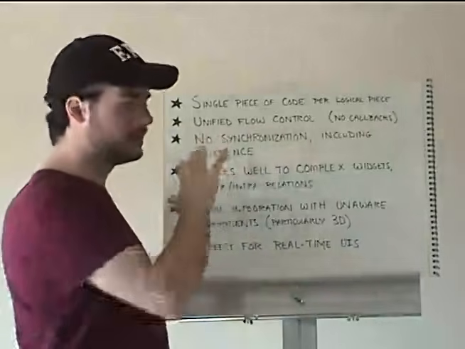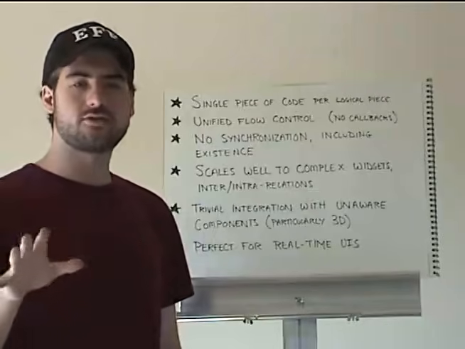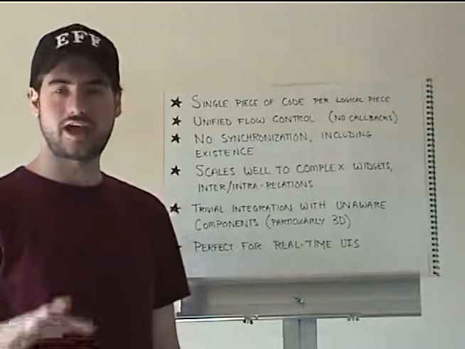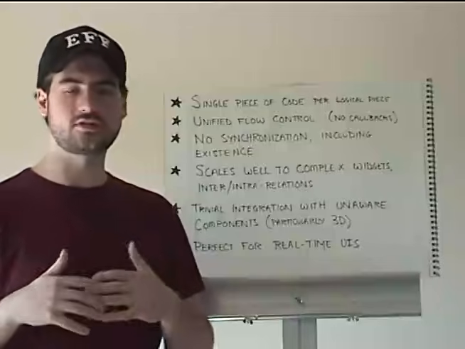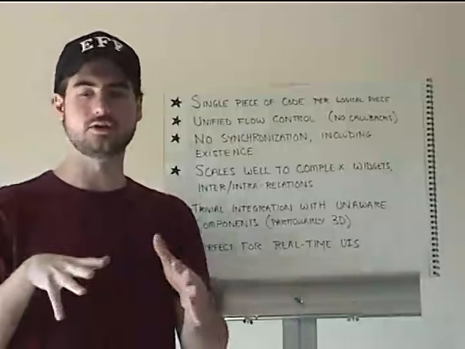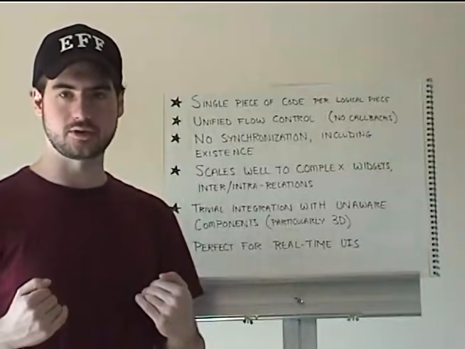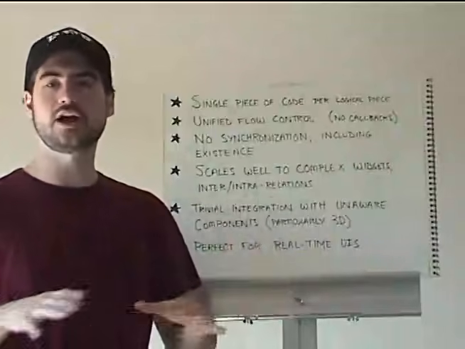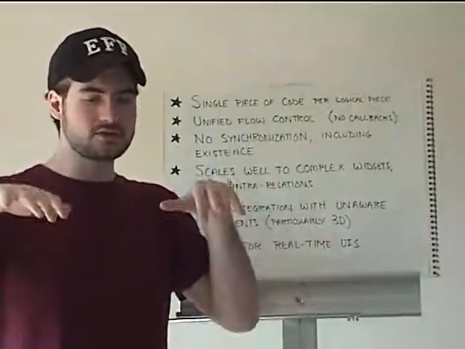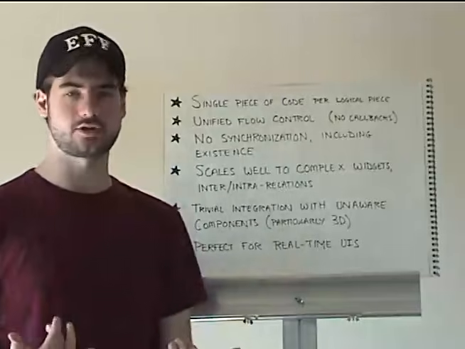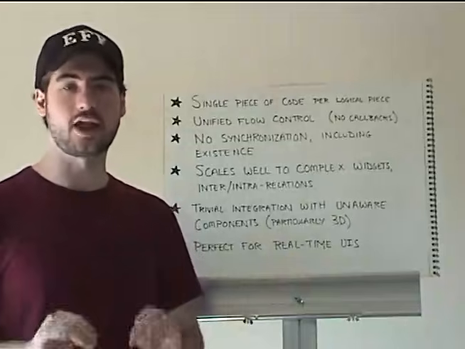And similarly, going along with that, there's unified flow control, which means that the graphical user interface library is not in control of what's happening at any time. It is in a regular user interface. It's got an update loop, and it's going to either call you back or do message queuing back to you and so on. That does not happen in the immediate mode system. You are always in control. You have a single path for your UI that works exactly the way you want, that mirrors the structure and behavior of your app, and then you're always just calling out to the library, and it immediately returns to you the information that you need to process the activity right there.